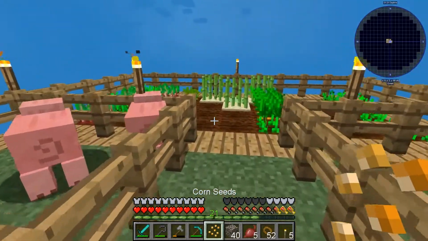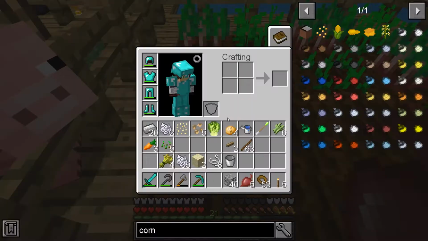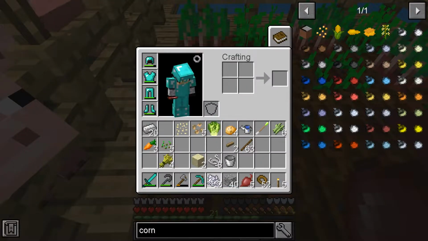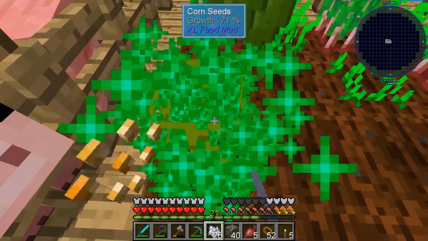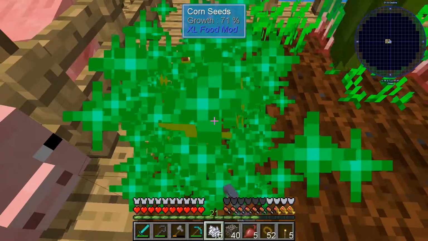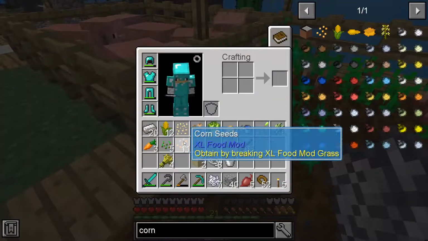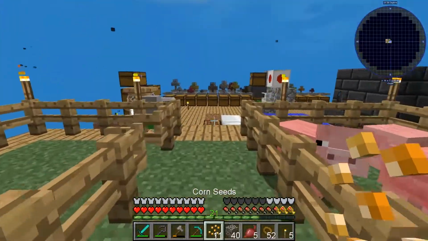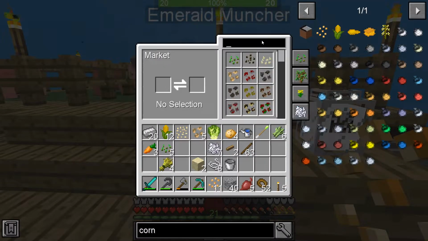That'll be kind of cool. So now let's put this over here and let's throw some bone meal at it. See what we get here. Bone meal's great, isn't it, guys? Okay. And we got some more corn seed. That's awesome. Okay, so let's get some chickens because I think we're gonna need some chickens here.